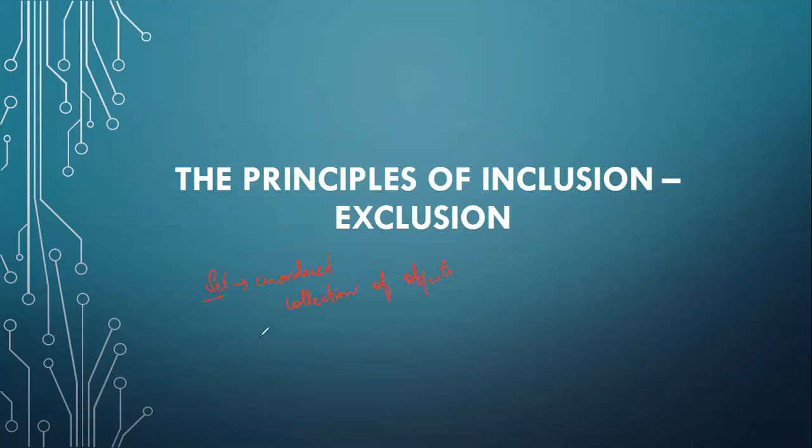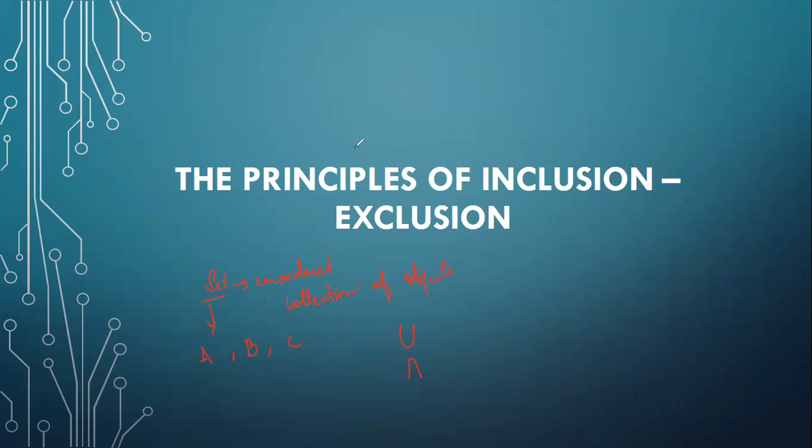Whenever we are talking about sets, they are represented by capital letters A, B, C, etc. The operations performed on sets are union and intersection, which you might already know. Union is the combination of two sets, which includes all the elements of both set A and set B, while intersection takes only the common elements.